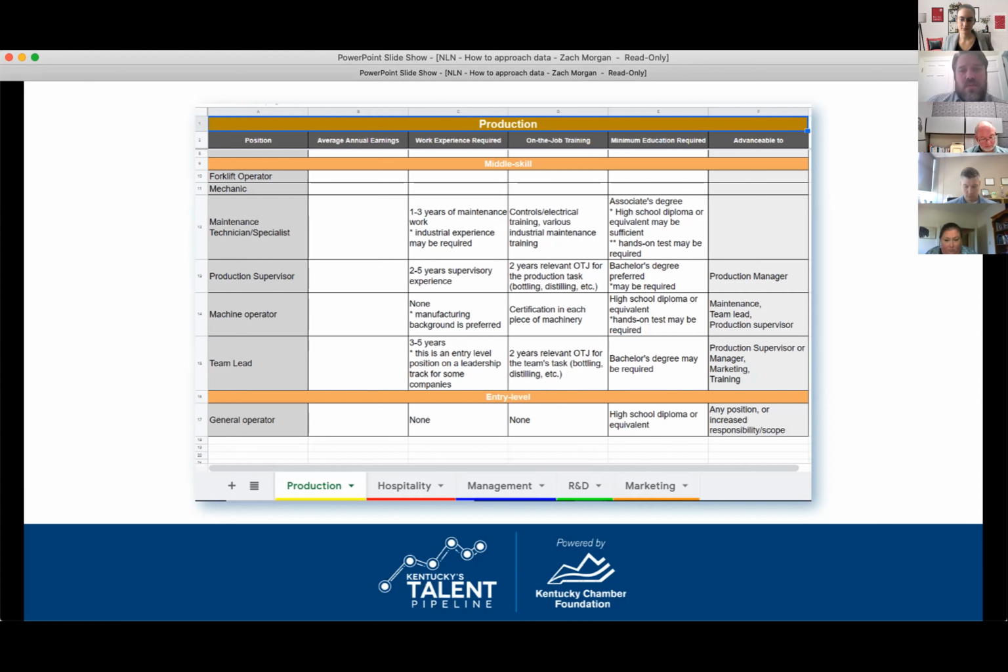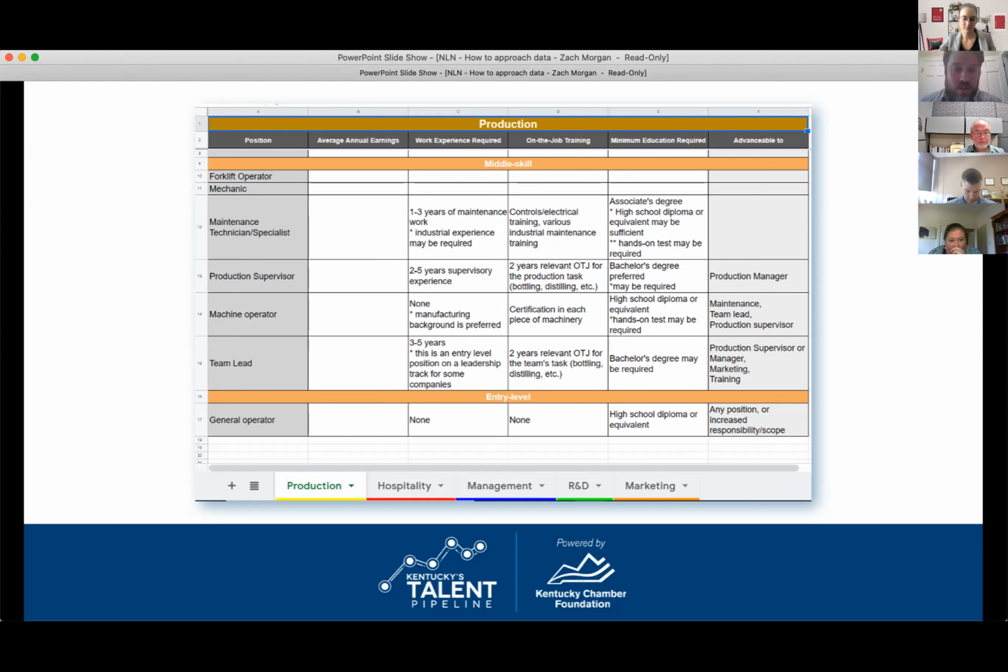And so what you see here is an example of a career pathway document that I'm working to build with the employers. And this is really fashioned off of something that Lori Mays did with her equine collaboratives. She talked in the last session, where what this will eventually turn into is a one-pager that shows at entry level, middle, and higher skilled levels of work, here are the positions that are available to you. But even deeper than that, here's exactly what you'll need to have under your belt before you try to get that position. And here's what you could expect to make in terms of salary or benefits. And then here are some possible places that you could advance to beyond that.